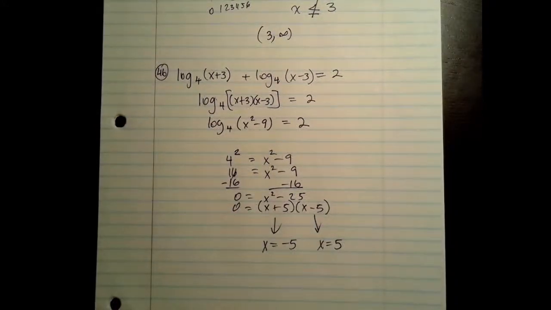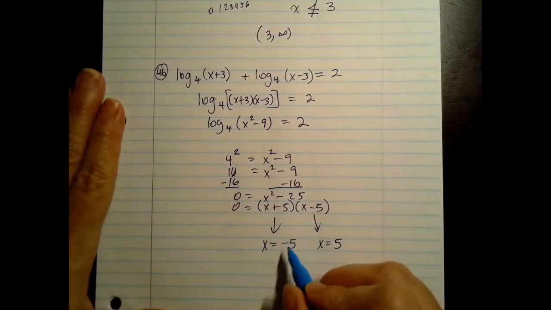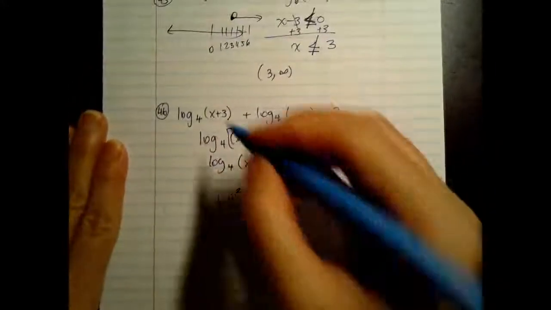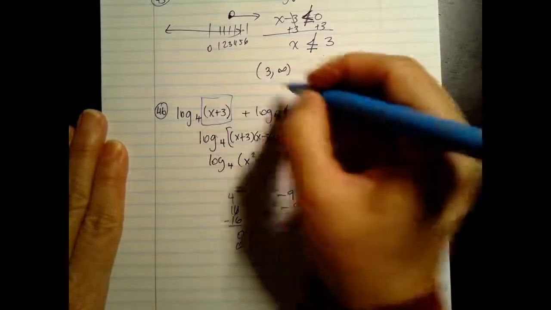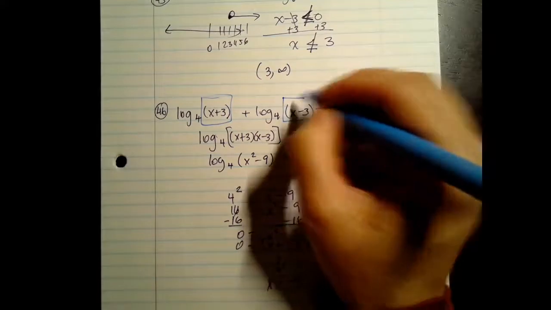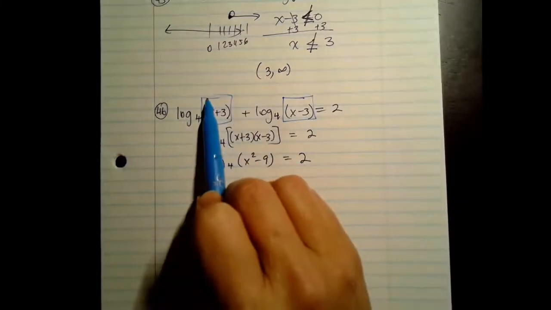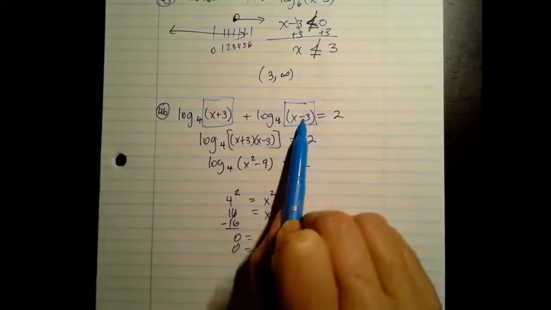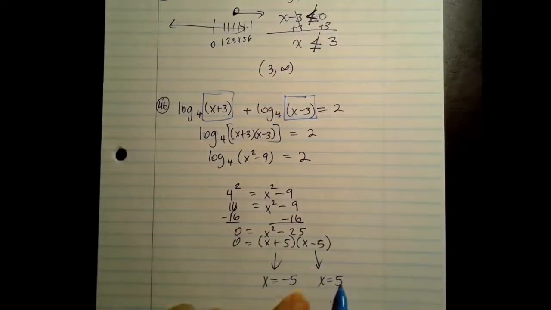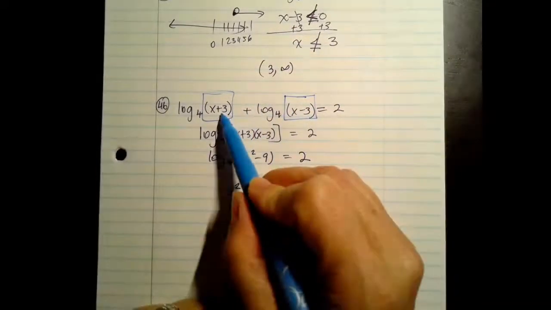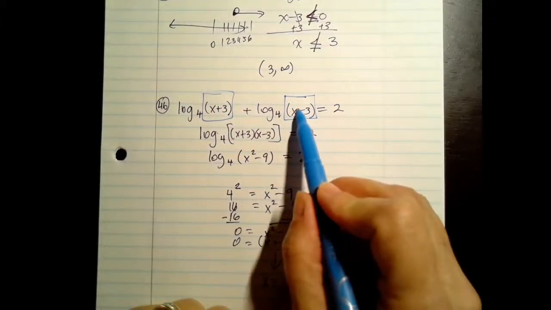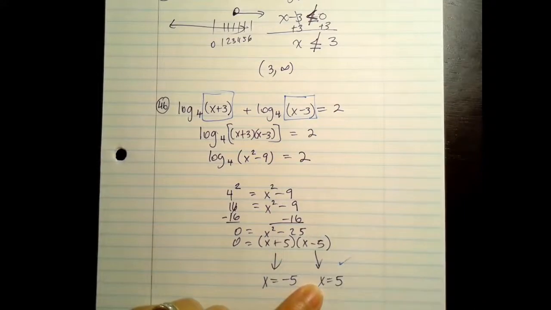So going back and looking at your domain, coming up to my original up here at the top. Okay, so I've got this guy right here, and I've got this guy right here, right? But I know that this can't be negative, and then this can't be negative right here. We can't have negatives. So if I come back here, and let's talk about 5. If I plug 5 in right here, I'm good, because that's 8. And if I take 5 and I plug it in right here, I'm good, because that's 2. So 5 looks good, right?